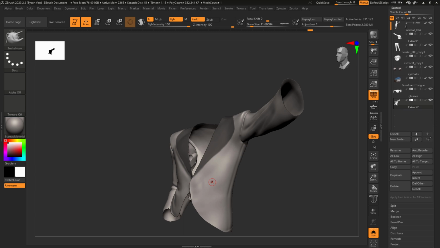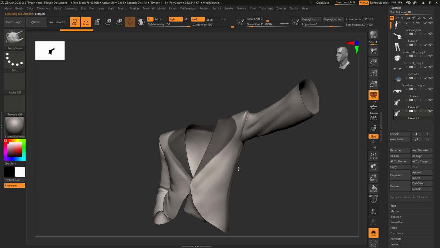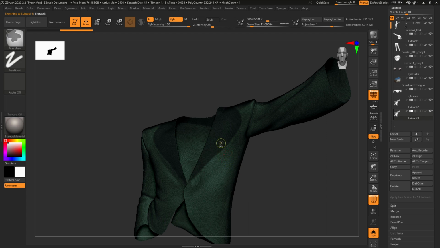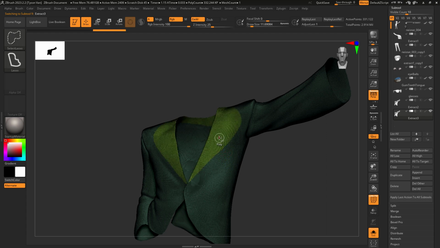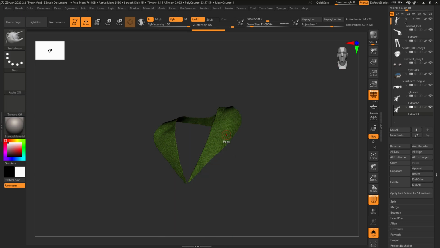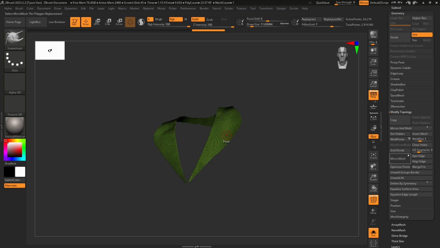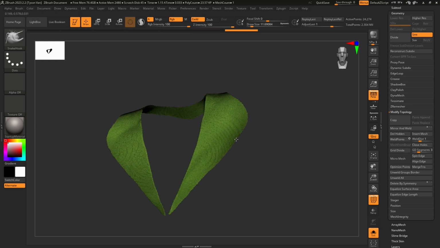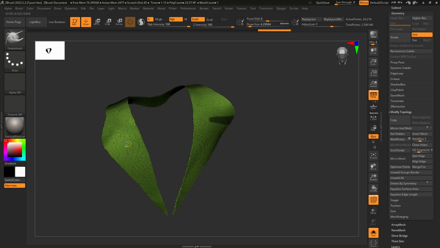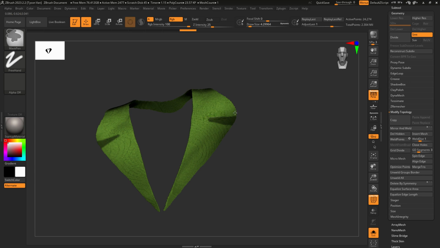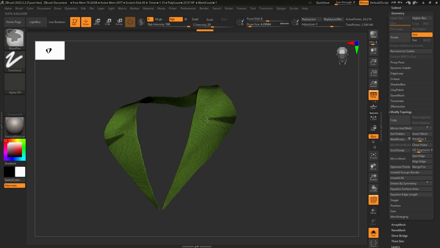Let's try this instead. So we're going to duplicate this subtool right now, and then with the polyframe turned on, let's hit Shift F to make that a poly group, and then we'll unhide everything and then just isolate that collar and come down here to delete hidden, and then we'll actually mask in our little slits here too. Get these guys. So we essentially just broke out the collar into its own subtool. We just want to isolate that already, as opposed to just doing a mesh extract. So that's just a different method of breaking things out.